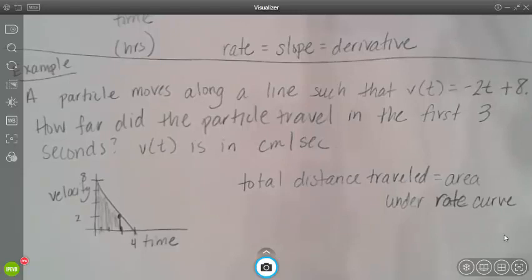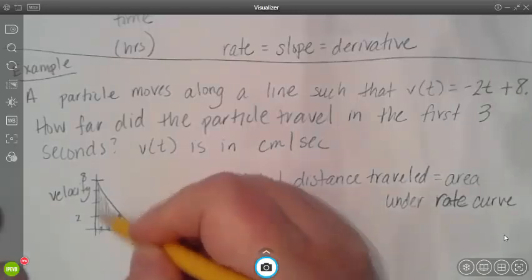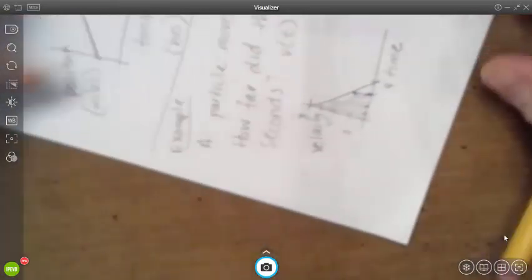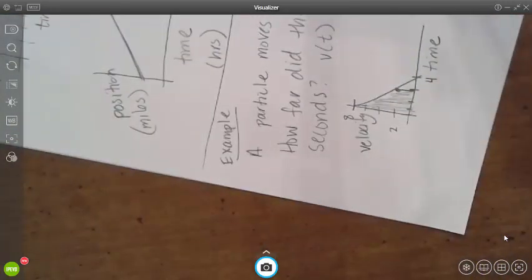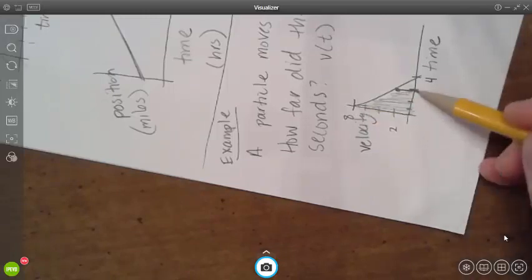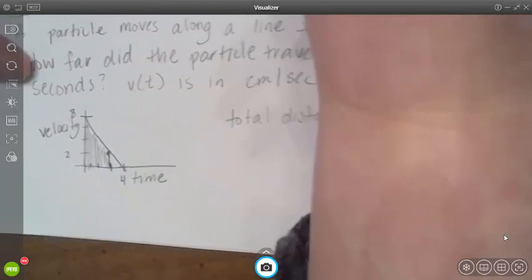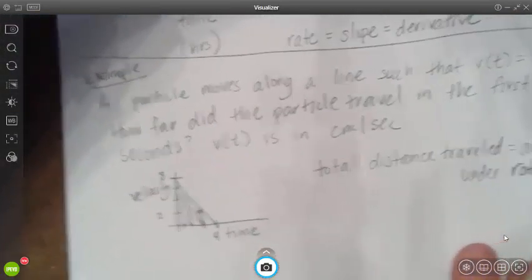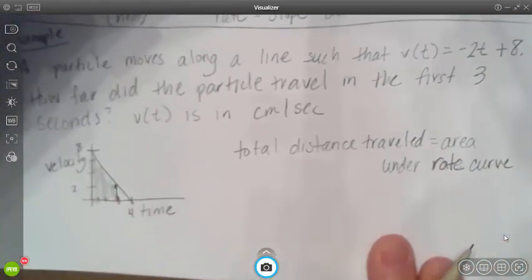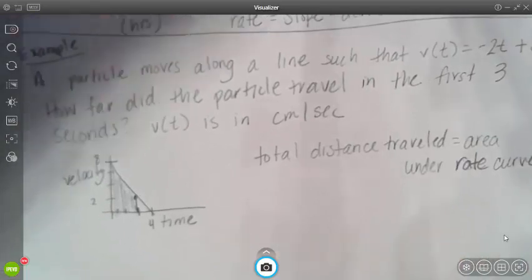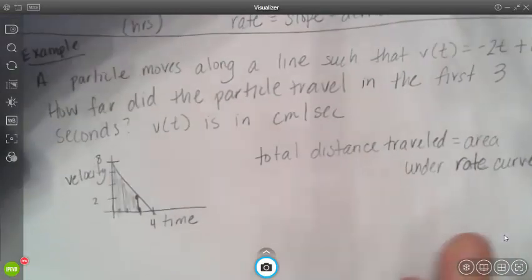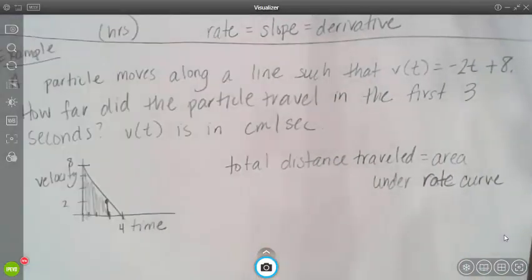Couple ways you can do it. This shape is a trapezoid. Okay, so if I turn the paper, I'll turn it back here, sorry. But if I turn the paper, it looks more like a trapezoid this way. I've got base 1, base 2, and my height. So if you remember how to find the area of a trapezoid, that will benefit you. And actually, you're going to have to learn that because there is something called the trapezoid rule that we're going to talk about. Not today. So eventually, you're going to have to know the area of a trapezoid.